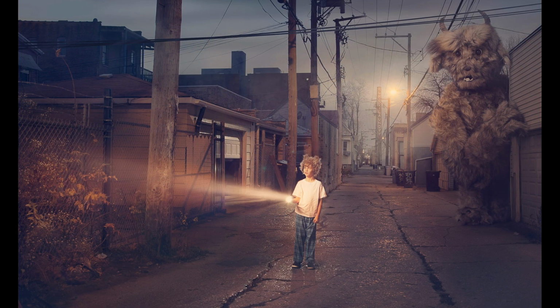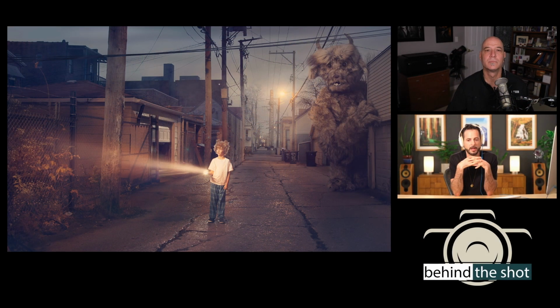When I was making Baxter, I drew Baxter a lot of times before finally making him, because I had a really important goal with Baxter. He was going to be behind the boy in a dark alley, and he's going to be 15 feet tall, and he's kind of a monster. So I didn't want him to be scary. That was my main goal: we have a 15-foot tall monster behind a boy at night, peeking out from a garage, but he couldn't be scary. That was goal number one with Baxter.